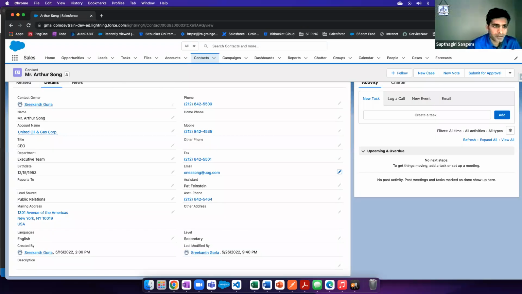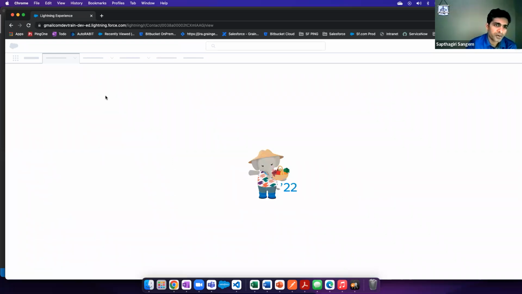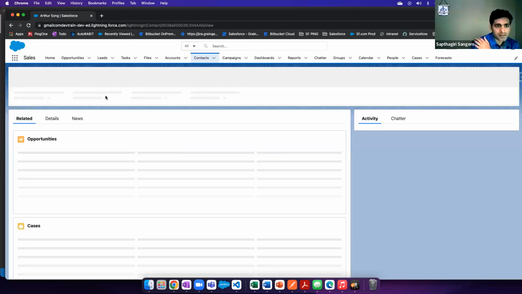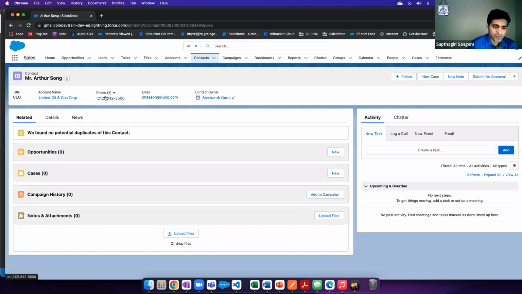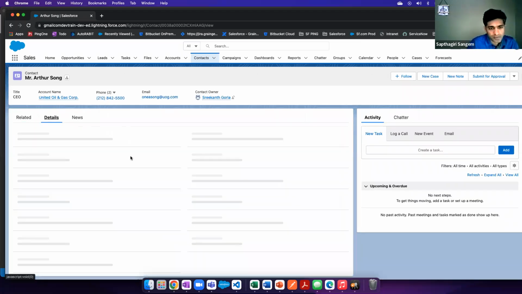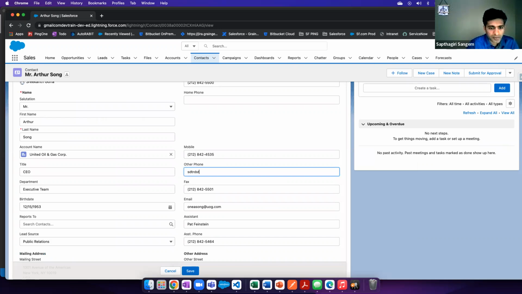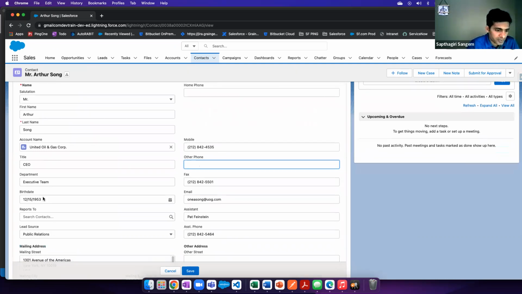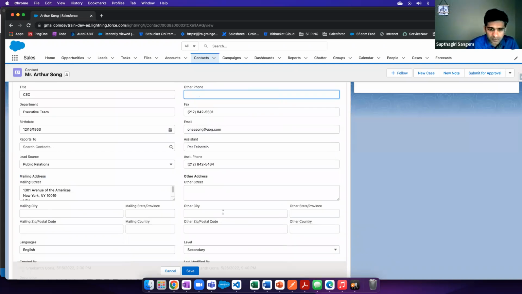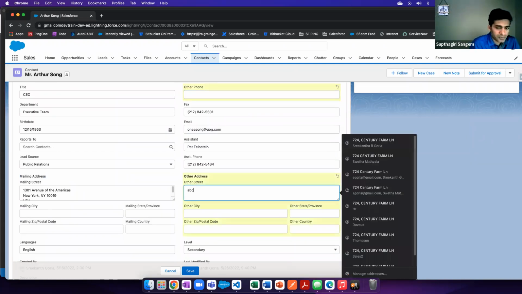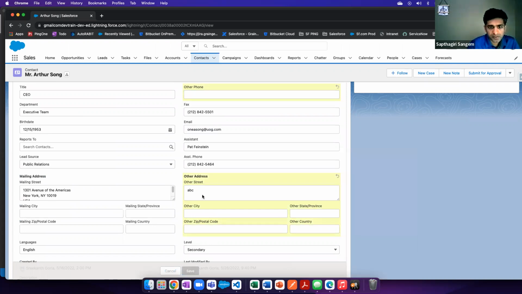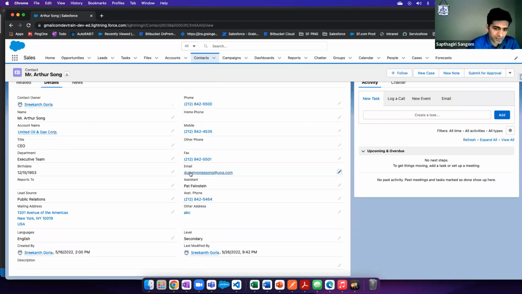And now let's go back and reload this thing. Ideally, we don't need to reload, but sometimes when it runs from the UI, it runs in the old code context. That's why I'm just reloading the page. So now if I try to update maybe some other field, I don't need to update the same field. I am updating the phone number field. Let's update. Okay, so I'm saving it. And now immediately you see that the main thing came.